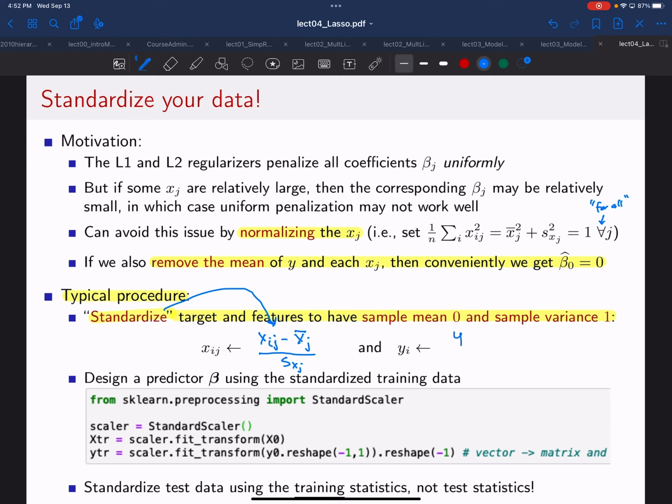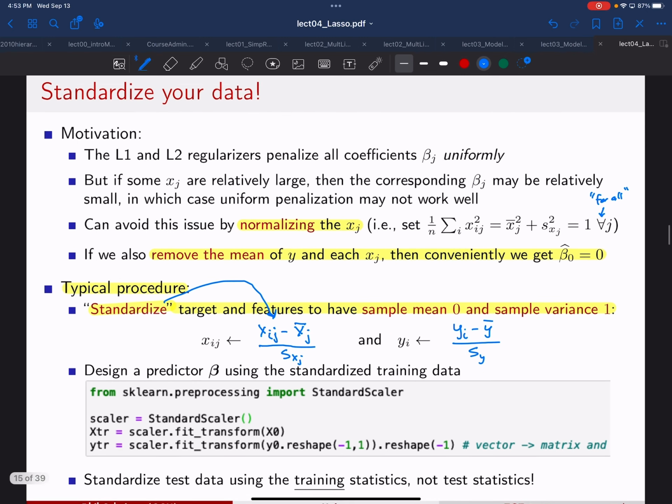So we'll do the same thing to the y's. So yi minus y bar over sy. We'll overwrite our yi's with that. Okay, so this solves two problems, solves a normalization problem, but also, with the shifting, we know that we're going to get 0 valued intercept, so then we don't even have to solve for it. We won't even write it in our equations anymore when we do this. Okay. Any questions on what we're saying to do here? Okay.